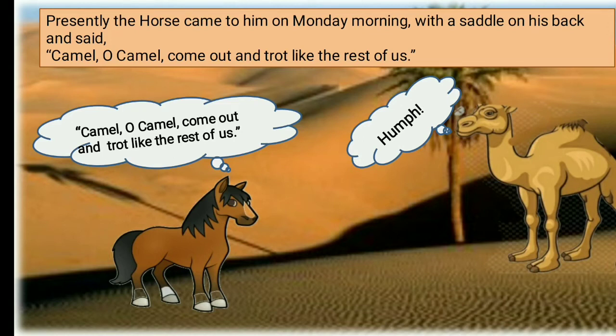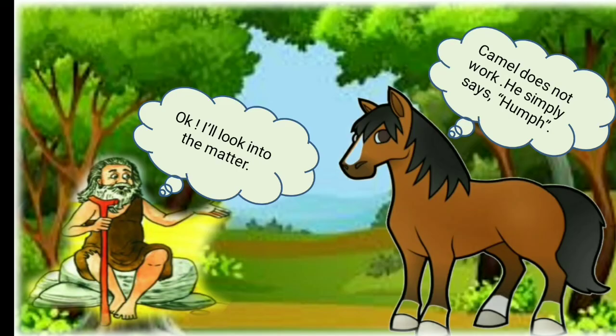Presently the horse came to him on Monday morning with a saddle on his back and said, "Camel, oh Camel, come out and trot like the rest of us." Listening to this, the horse became very angry and he went back to the man and complained against the camel. The camel does not work, he simply says, "Okay, I will look into the matter."